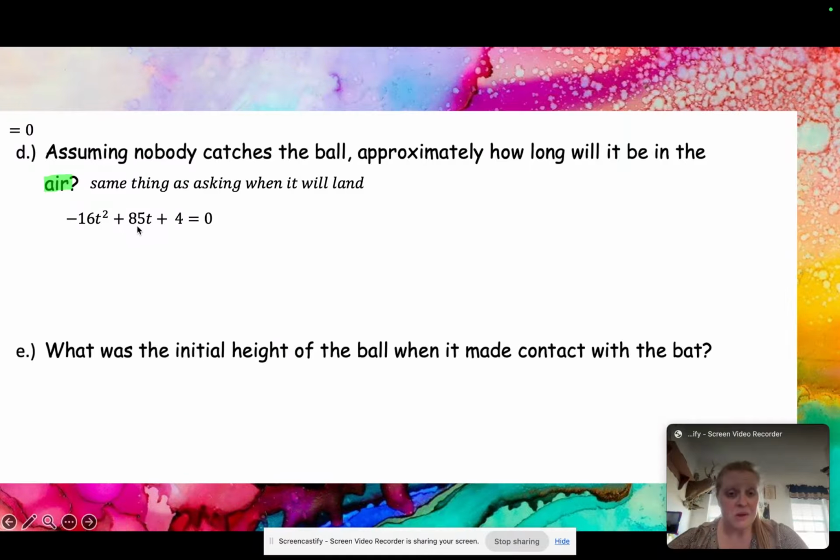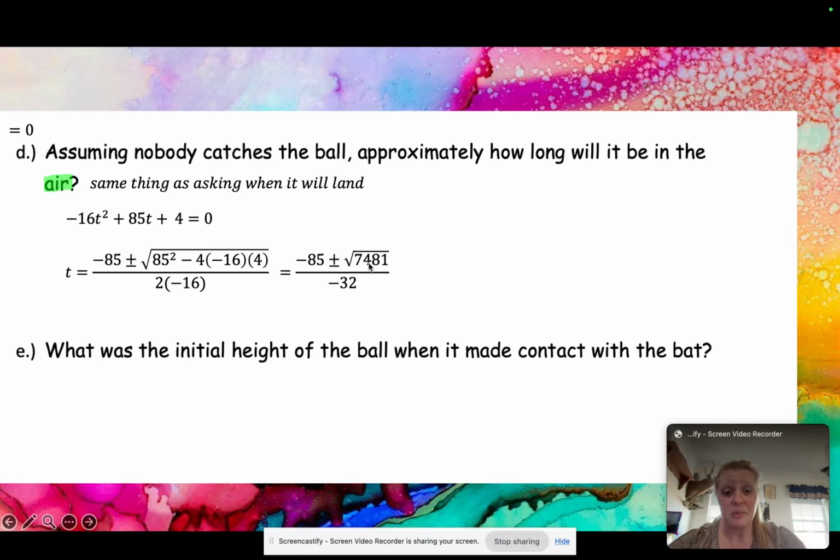So this is when we want to use our quadratic formula, and we're going to go ahead and plug these numbers in to that formula. Then we're going to compute our discriminant, which is a really big number. And with the word problems, we're always going to just round this. So after we get our discriminant, we're going to go ahead and type in the square root of that number, and it's about 86.5. And since these are always going to be like terms from here on out, we're going to go ahead and break it into two cases. So we're going to use the plus for case 1 and the minus for case 2.